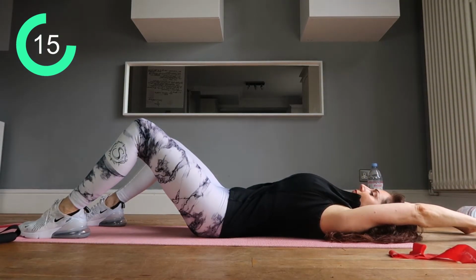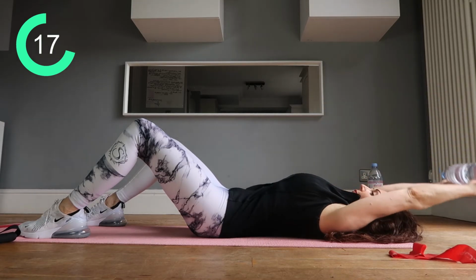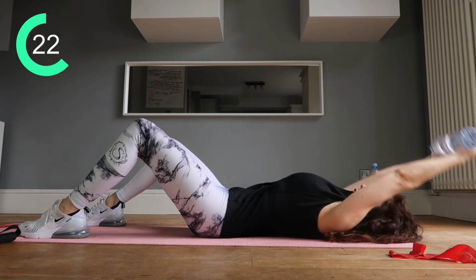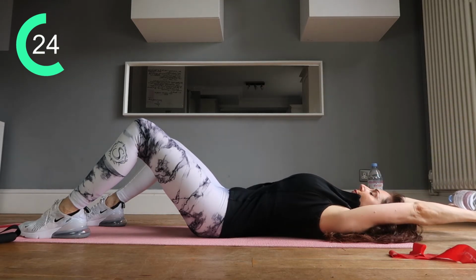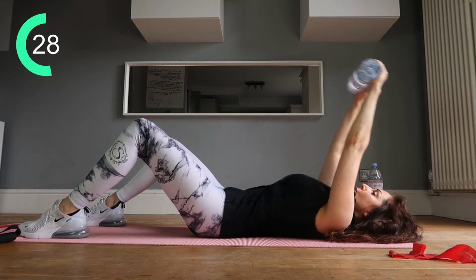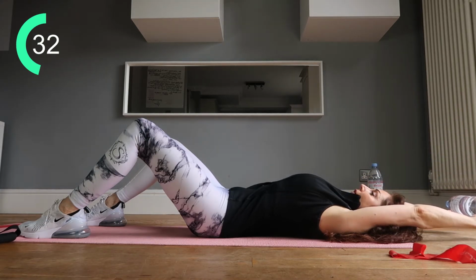Now, this is not an arm exercise, it's actually for your lat. So your lat is where the armpit is. If you put your hand where the armpit is, and as you reach back, you're going to feel your back muscle activating to bring the arms forward. So I want you to concentrate on the muscle inside of the armpit.